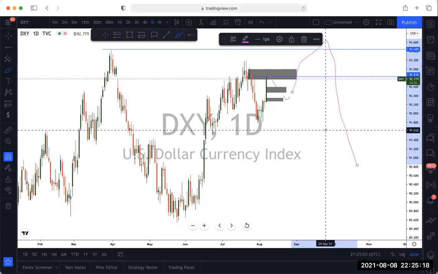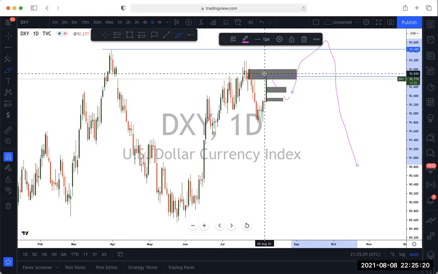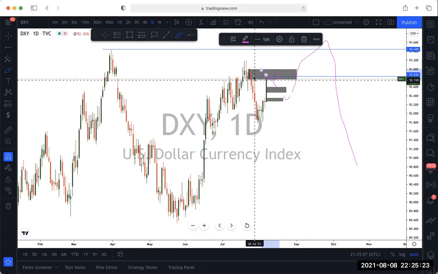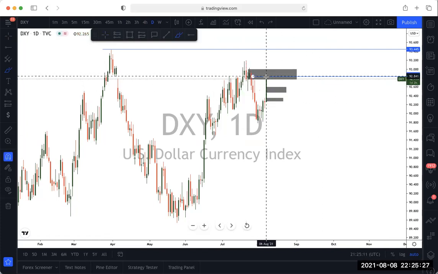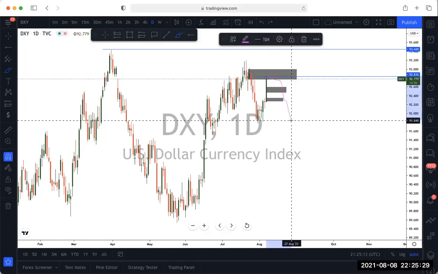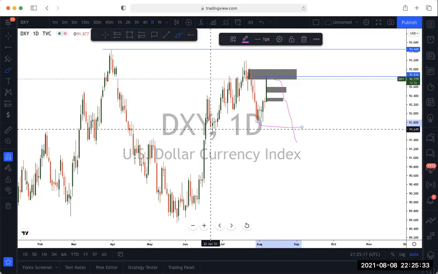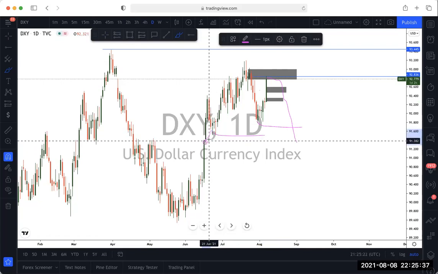So basically, this is what I want to see. But if this does not happen, price will just reject on this. Let me try to delete this. And price will just reject on this, then we might likely see what will push this price lower, because this is a liquidity zone, this is another liquidity zone, then this is a rejection zone that we can also look out for. So this is my outlook on this.